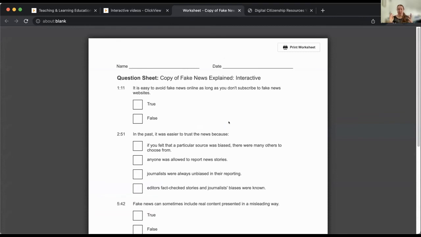you might still play the video on a big screen, but you could set up your interactive with all your questions in there and just hit that print as worksheet option. And it gives you this nicely automatically formatted worksheet that you could just print out copies of and hand out to students. They can complete the worksheet then with pencil and paper, maybe after watching the video as a group activity. So that's something else that you can do with the interactives as well.